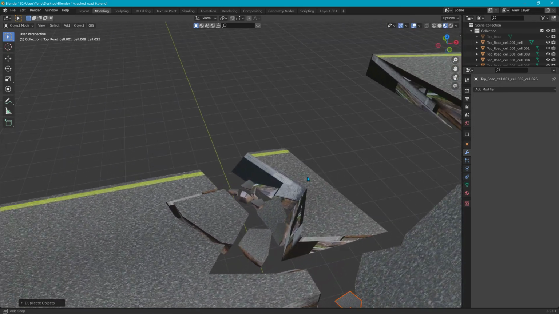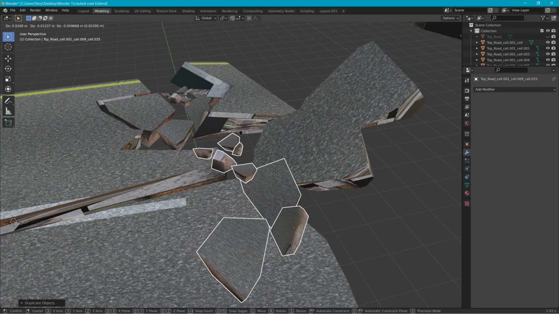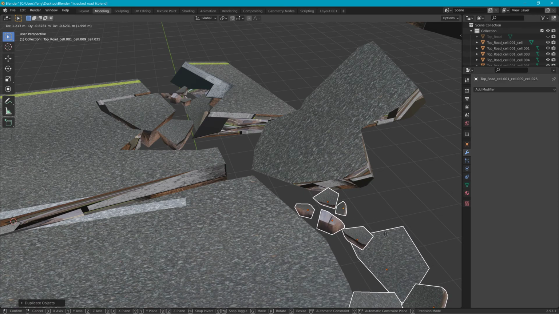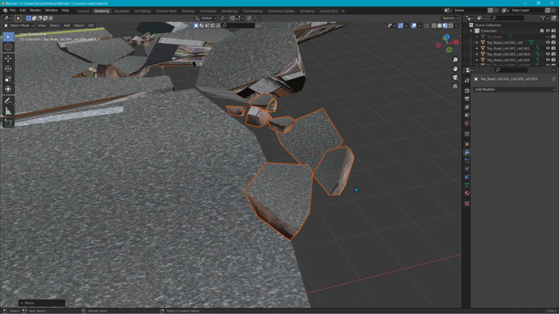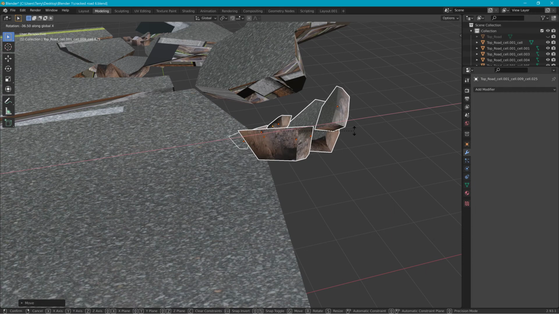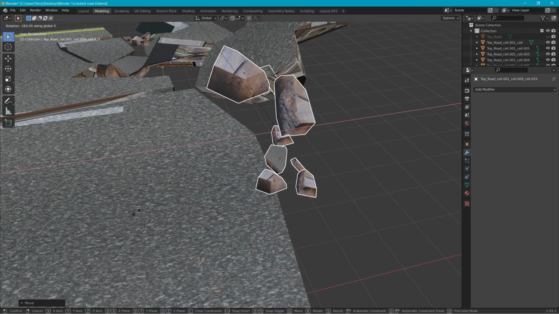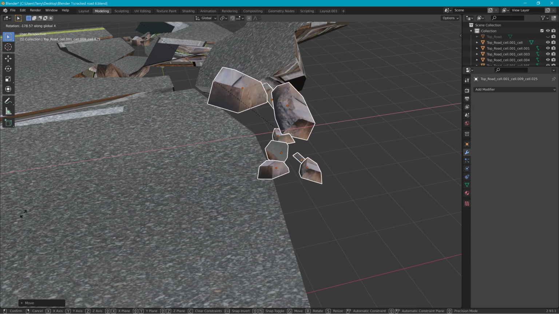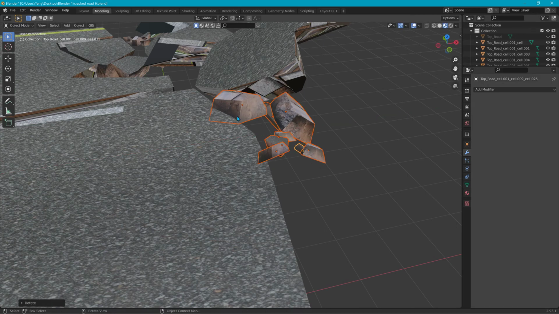And maybe put this on the other side of this. You know, maybe these pieces are like this upside down.